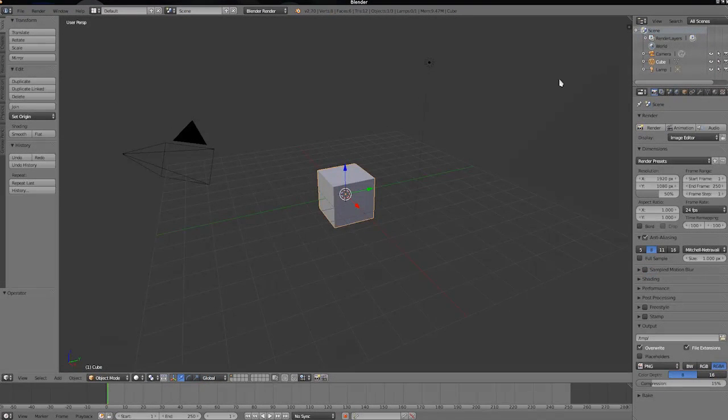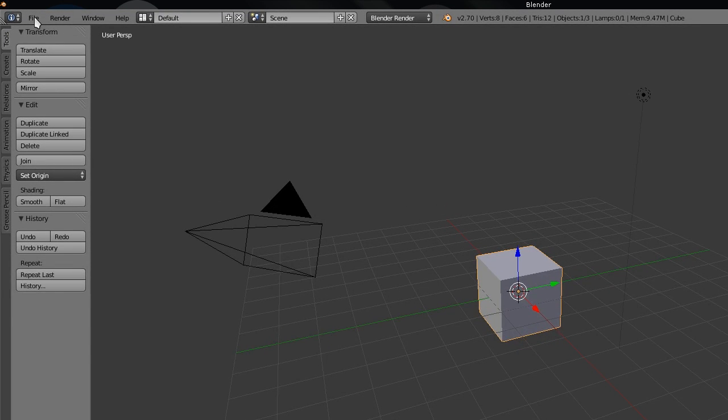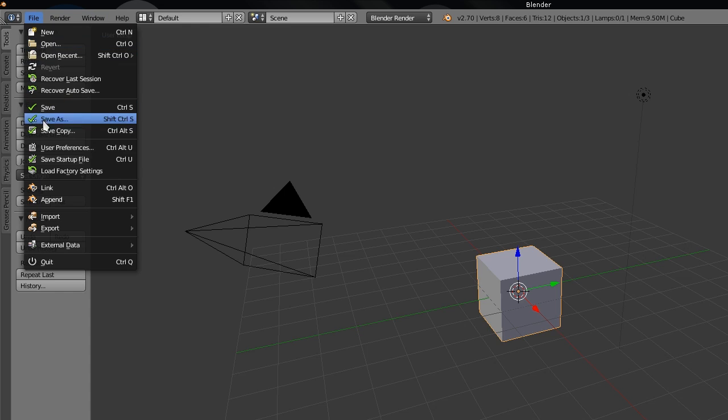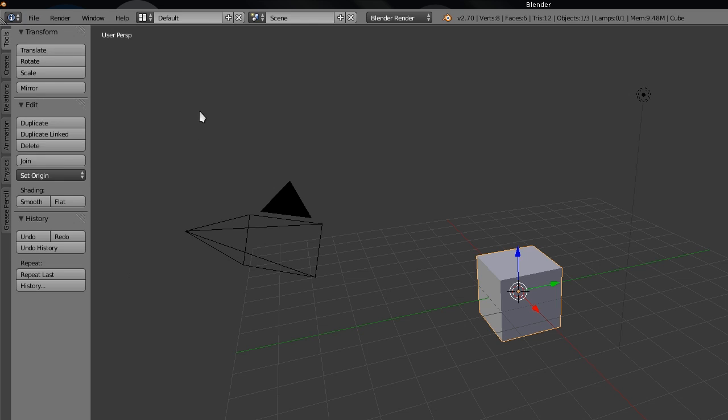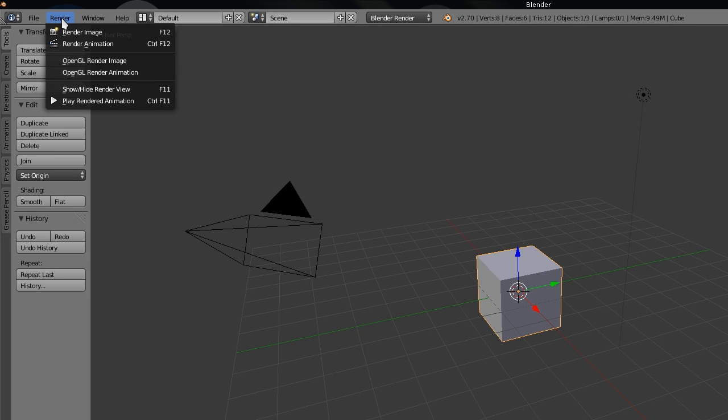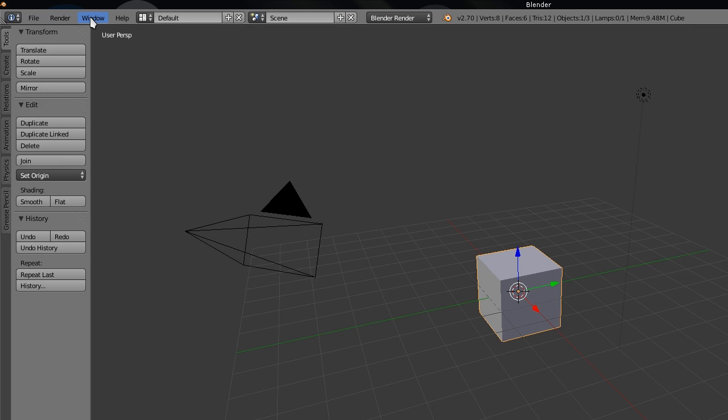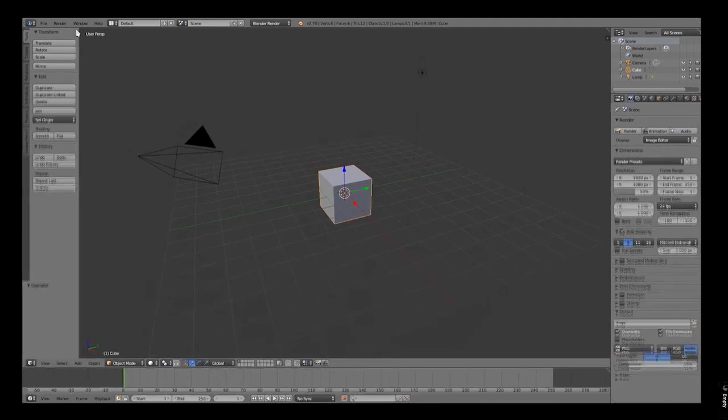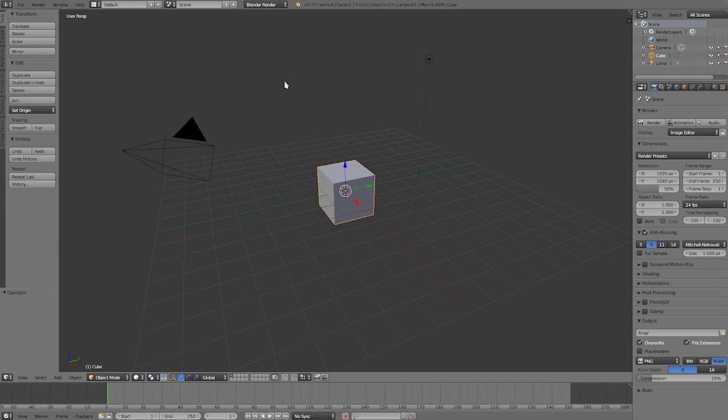Let's take a tour of the user interface, because Blender is a bit complicated because there are a lot of options. First, you'll see your typical menus, File for opening, saving, and your preferences. You can even import and export different 3D models. The render menu, we're not going to get into that for 3D printing because that's not within the scope of this tutorial. The window menu, you can toggle full screen, you can make separate windows. If you have multi-monitors, you can choose those options here. For this training, we're going to toggle full screen so we can see everything right in the window.